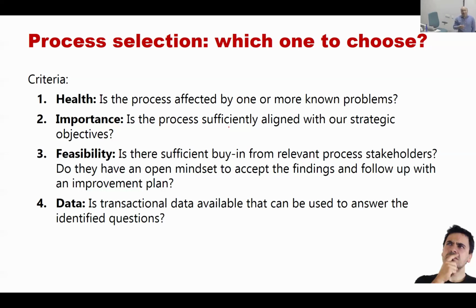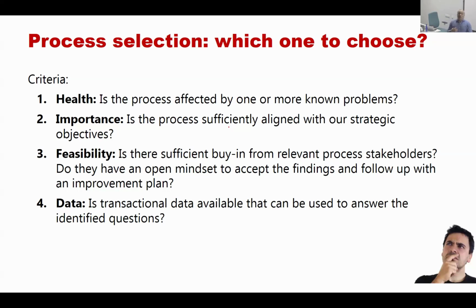So you have to be very careful to make sure that this project is going to lead to changes that can be implemented, and to have a very good idea of what changes can be implemented. For example, if after this project we are going to recommend to automate, say, 10 tasks, is there a budget to do so? Because if there is no budget, you might come up with your beautiful proposal on how to improve the cycle time of this process by threefold by automating 10 tasks, and then bang, you don't have the budget to proceed. You have to be holistic and count on those things as well.